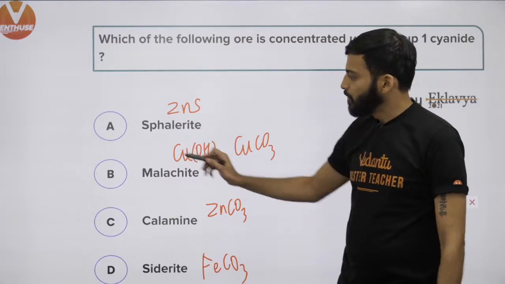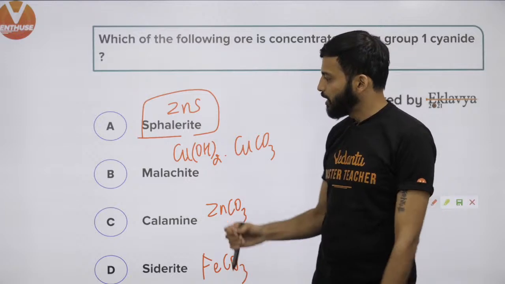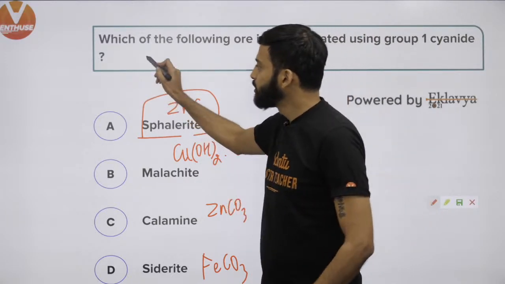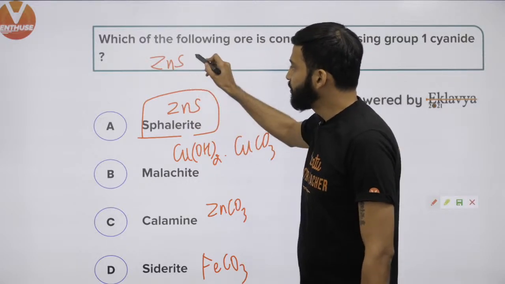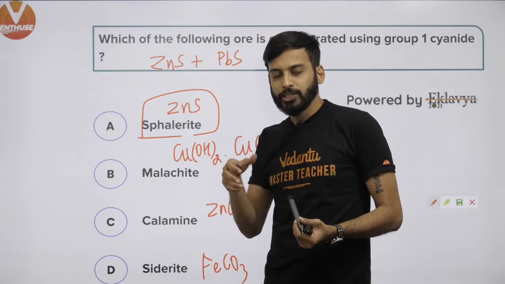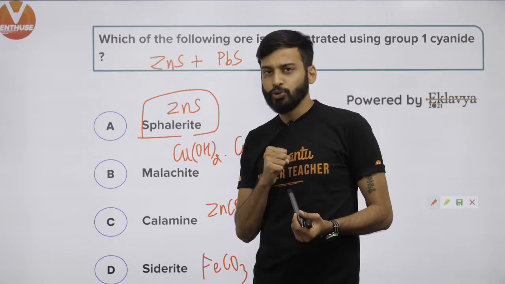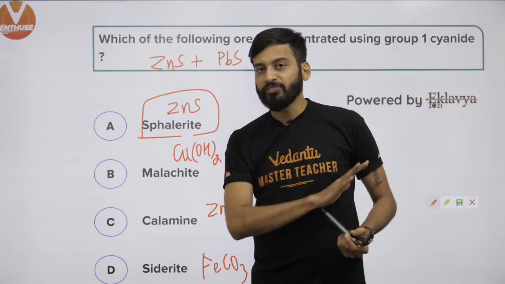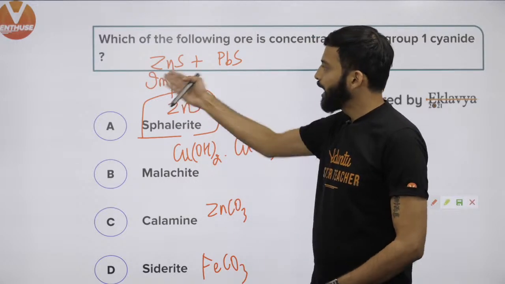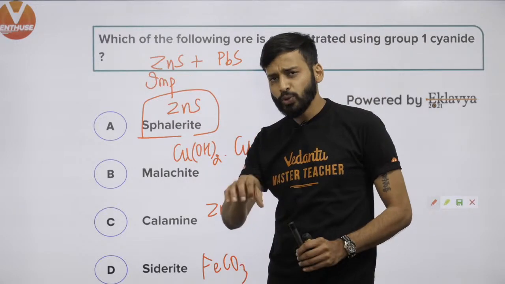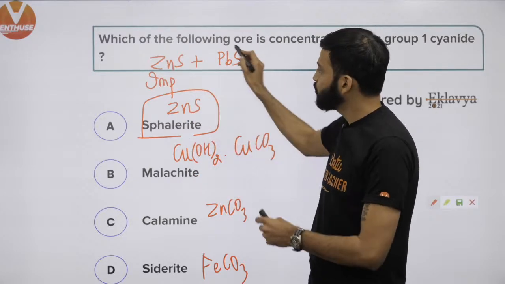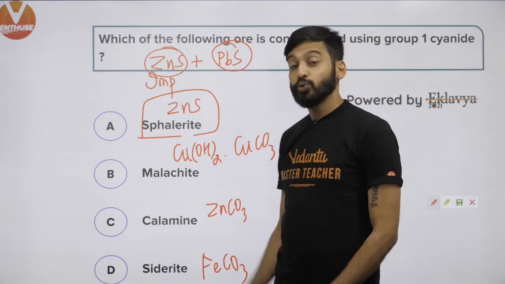If you talk about this, beta, I can have this method. There is one process in metallurgy when you have two sulfide ores and I want to do froth flotation. I want to get only one type of sulfide ore out of the solution, and I will consider the other as an impurity. Imagine I have ZnS and PbS in the solution, but I want to extract only lead from this particular sulfide. So this will act as an impurity. So how to get rid of this?